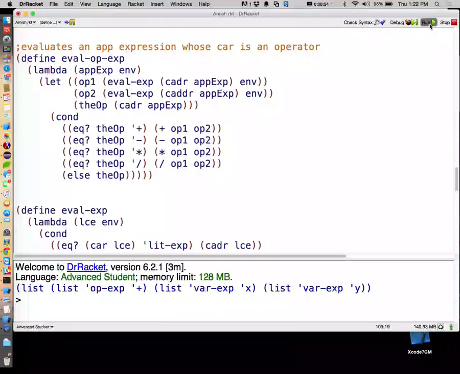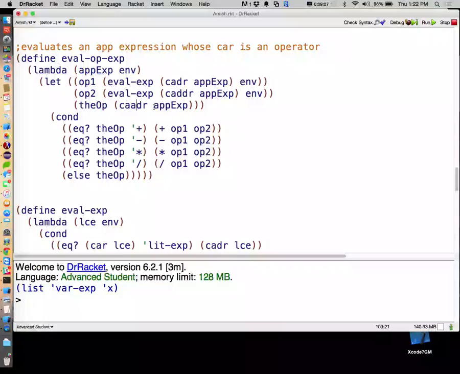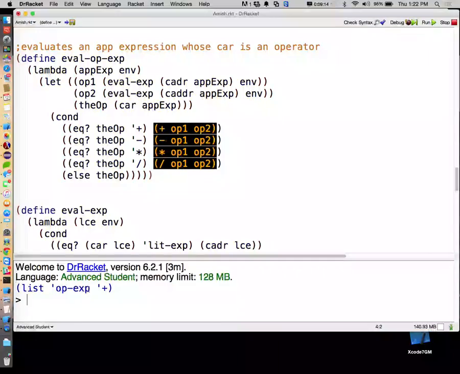Should it be the car of the car? Or no? Aren't you just getting the variables and not actually the numbers? It is the car of the car. So the car of this guy is that, car of that guy. So hold on. Car is going to be this guy. That's op expression.